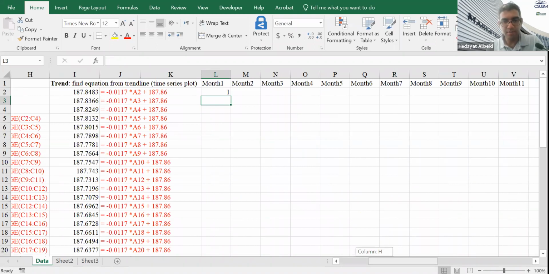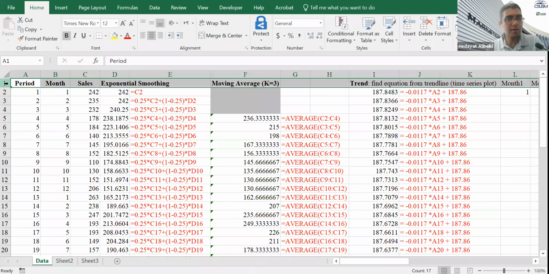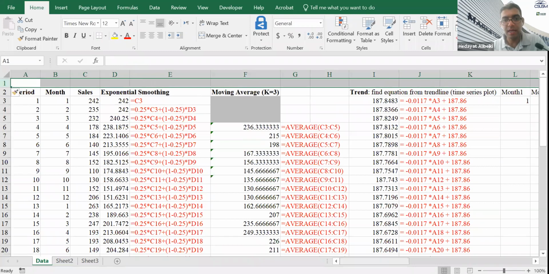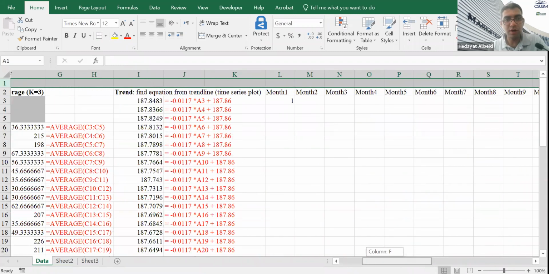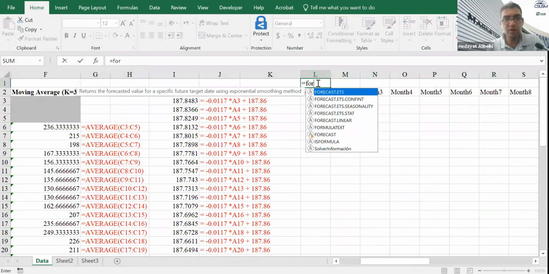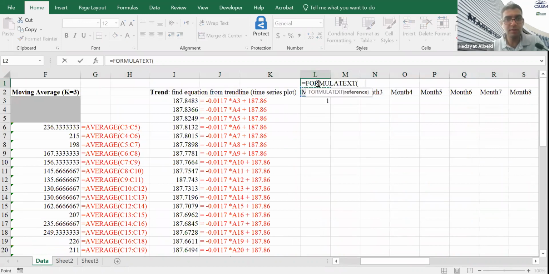By the way, since I need them to be next to each other, I won't be able to insert columns in between, and I won't be able to show you the formulas then. So just to show you the first formula that I use, formula text, this one.